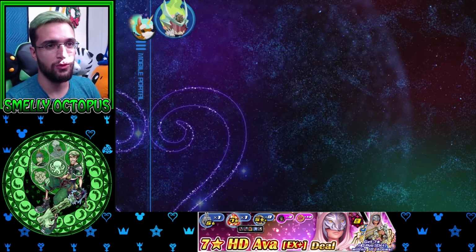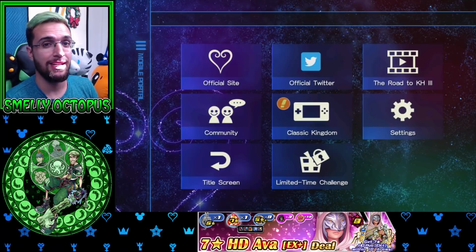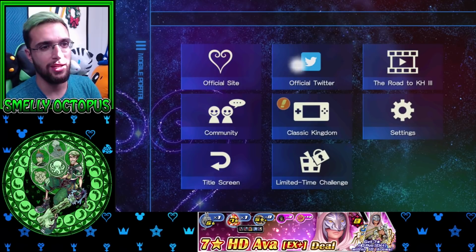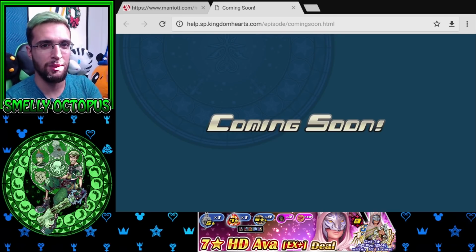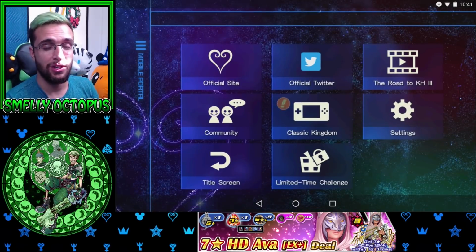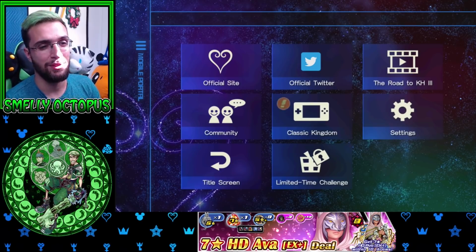You've got a little room for each one: strategies, general discussion, and Kingdom Hearts. So it's nice that they added it. At least it's there. You also got a tab for the official site, the Twitter site, and the Road to Kingdom Hearts 3 is not there yet because they haven't translated it. Those are the books they have for JP which explain the story. They're going to eventually bring it, hopefully, now that they have that sitting there. I wonder how long it's going to take them, but it's there.